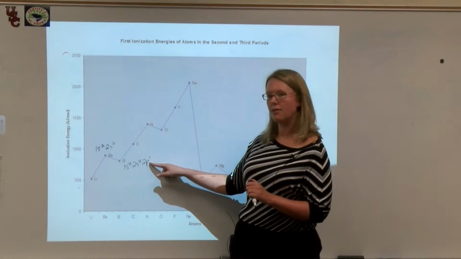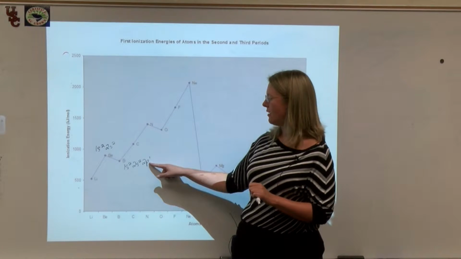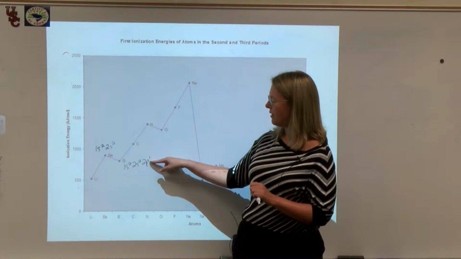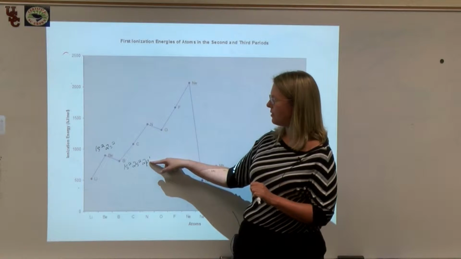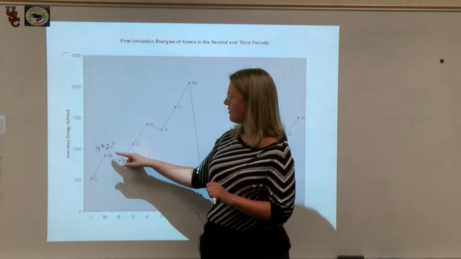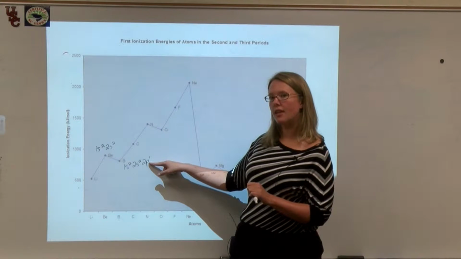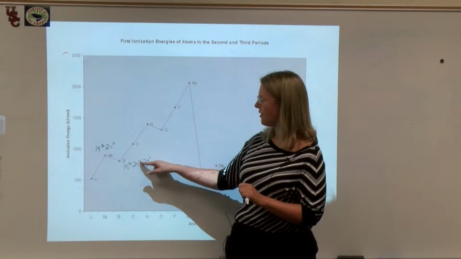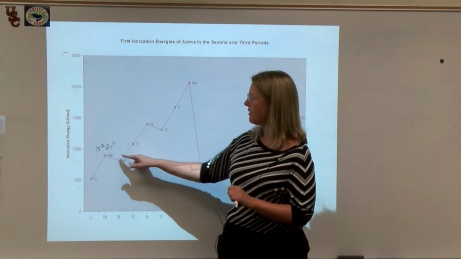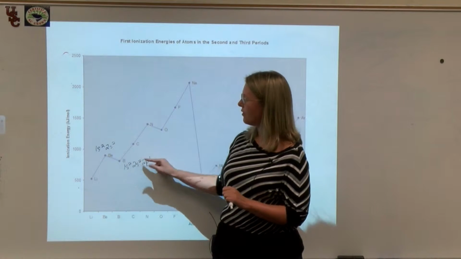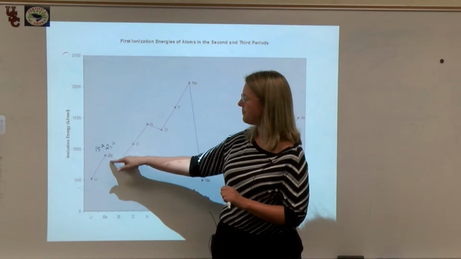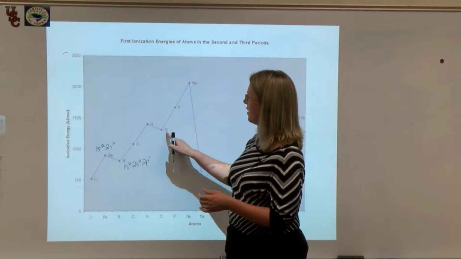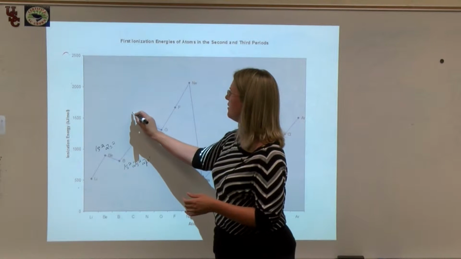And it's because of the energy level that the electron is in. And so boron's valence or last added electron is in a p subshell. Beryllium's is in an s. This is a higher energy electron, so it's easier to be removed. And so this higher energy electron in the p is slightly easier to remove than this s electron. That's pretty hard for your students to understand. Let's look at this example. It's a little bit easier.